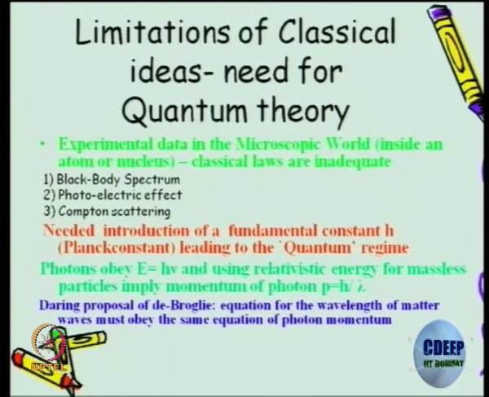proposal of de Broglie? He said, why should it be that momentum equals h over lambda? It should be applicable for other particles as well. That was a daring proposal. He said P equal to h over lambda should be true even for other particles like electrons, protons and so on. But E equal to Pc is not correct.